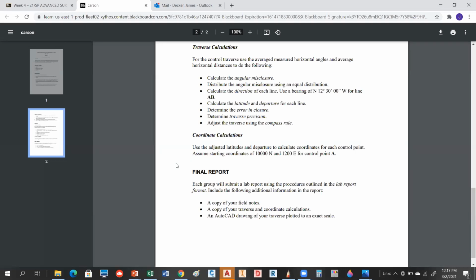In the real world, we would know that we could not deal with that kind of precision. We would have to redo it. But for you guys, this is fine. It was just about the process. Okay, I was just a little worried about that. No, don't. Remember, this class in general is about how to do things, not the quality of what you're getting. I'm not worried about the quality of the product, I'm worried about the quality of the experience. So it's important for you to understand what you're doing. Also, when you do your final report, I want you to discuss why you think those errors occurred. Why do you think you had a low precision?